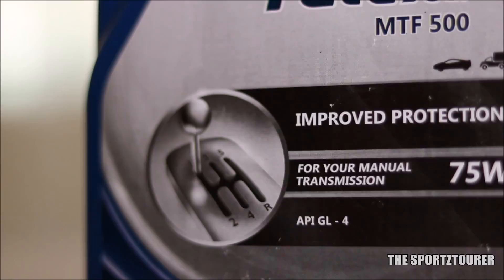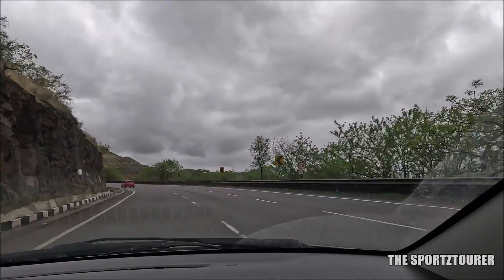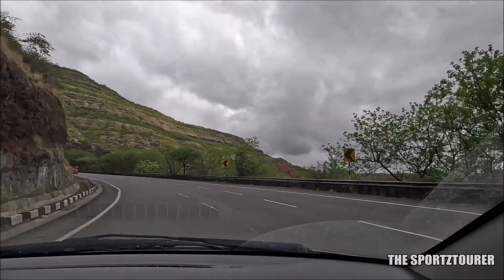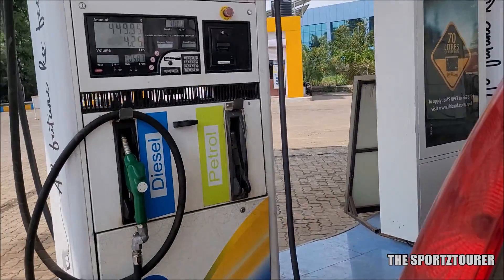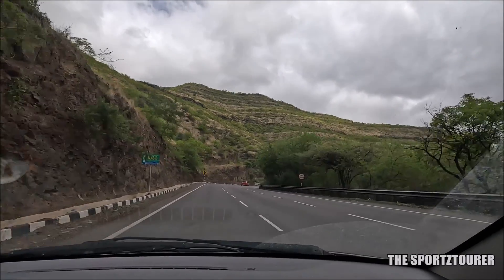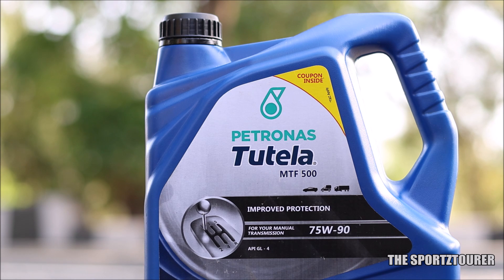My personal experience has been surprisingly good with the Petronas MTF-500 75W90. The physical properties reveal the oil could have easily sustained another 15,000 kilometers with ease for my kind of heavy use. The gear shift experience was pleasant and I could notice the difference especially with the reverse gear, which easily engaged even during cold morning starts. I noticed no major difference in fuel efficiency, but even at high temperature situations like crawling traffic and endurance drives, the shifting experience remains similar — something you can also experience with the clutch action. So going by our experience and the lab test results, the Petronas Tutela MTF-500 definitely gets a thumbs up from the channel.